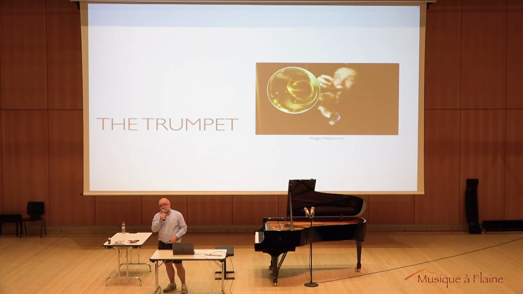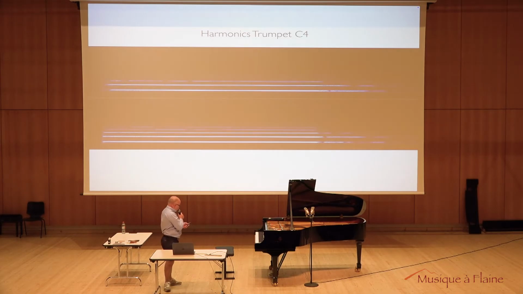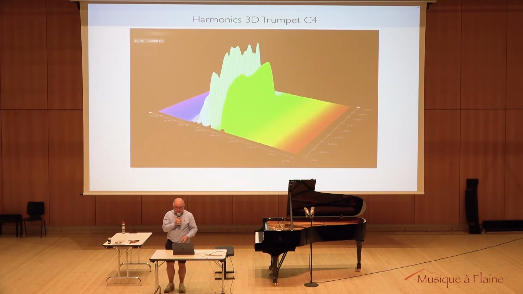Now, let's have a look at the trumpet sound. A trumpet sound is very different, and if we look now at the overtone content, you can see a much stronger root overtone and globally much stronger spectral content. And you know immediately that's a trumpet sound. In 3D visualization, as you can see, the second harmonic is much more powerful here. So it's a part of the color and the typical sound of a trumpet.